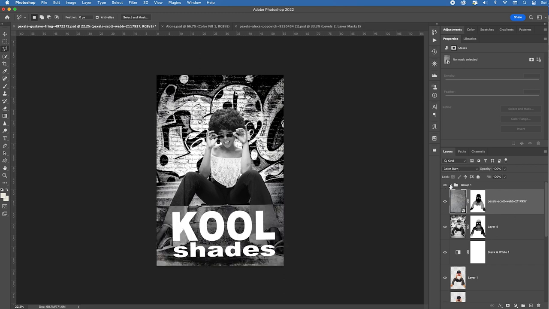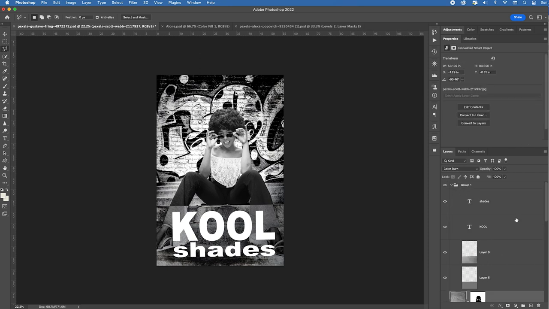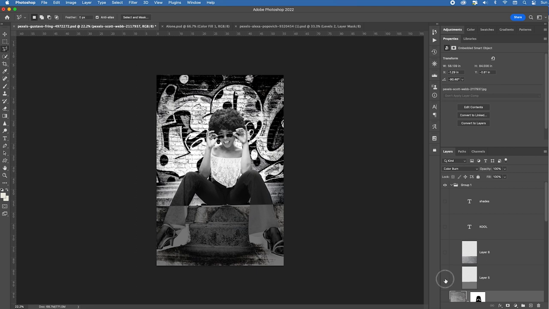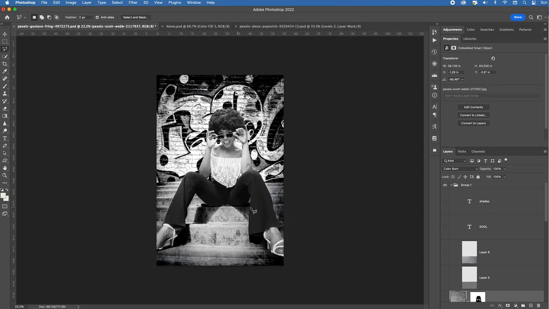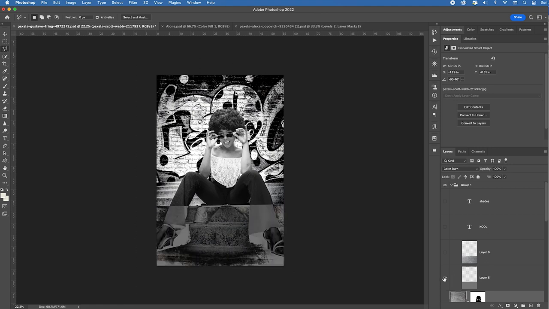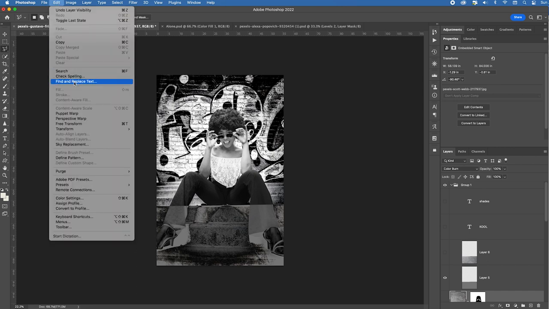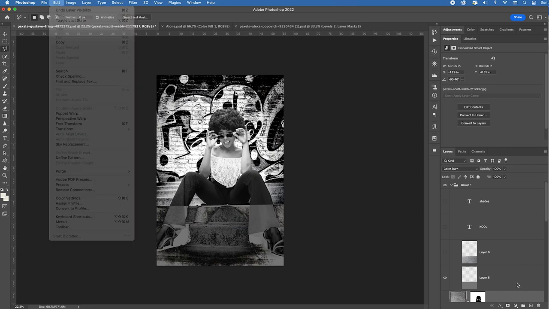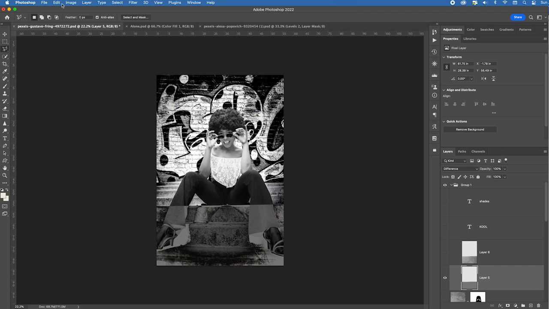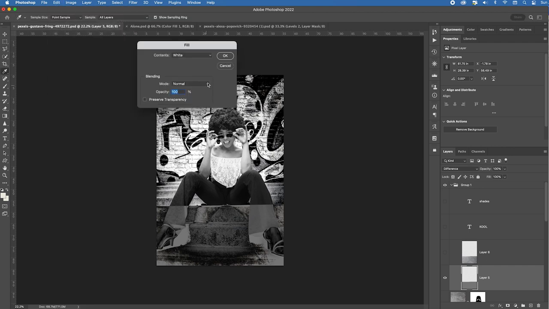And then the last thing is this group of text. It looks like all I did was turn all this off. I just made a selection of the exact step she's sitting on, and I filled that selection with 50% gray. Remember, you do that by going up to Edit and Fill. Let me get on a layer so it'll actually let me do something. Edit, Fill, and I chose 50% gray and hit OK.